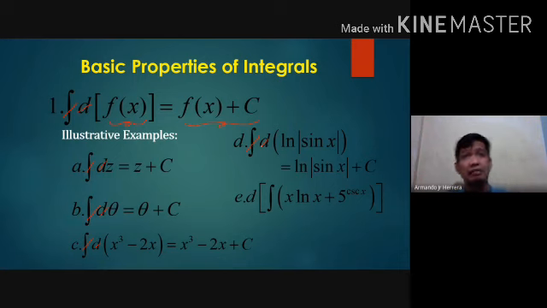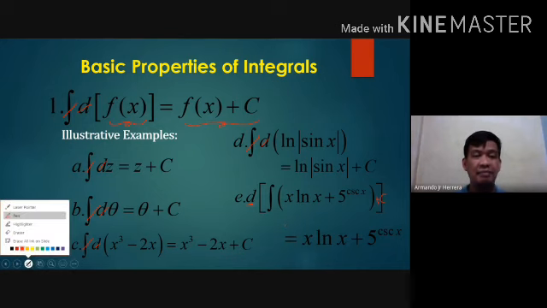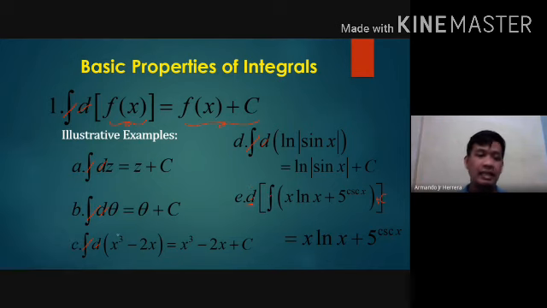So, if the integral is the reverse process ng diffcal, same is true with derivative, ang reverse process niya ay yung integral. So, ano lang ang mangyayari dito? So, this time, since naunang pre-process ang integral dito, syempre, pag nag-integral tayo, di ba, we are affixing c. And since ang susunod mong gagawin ay kukunin mo ang derivative, meaning to say, mawawala na yung plus c. So therefore, the answer is simply x ln x plus 5 raised to cosecant of x. So wala nang plus c kasi kinuhanan mo na yung derivative nung c doon. So again, derivative and integral cancels out.